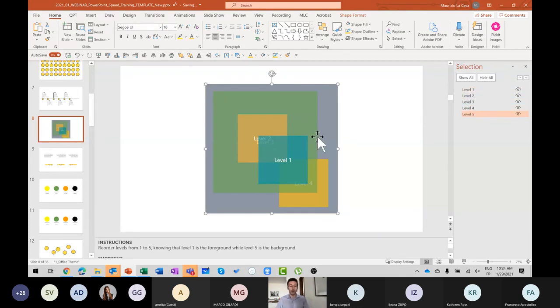Now, why is this comfortable and usable? It's a very powerful panel because many times I know you guys work with very complex slides. I have worked with many of you in different corporates, and I know that your slides sometimes get so crowded, so complicated, so full of things that it becomes tough to go and find things around the PowerPoint. So when you work with the layers panel, it's very, very comfortable to pick a layer that maybe is somewhere behind, and you can bring it to the top.